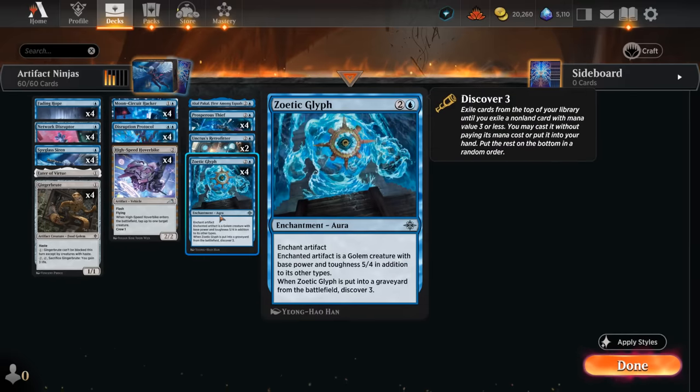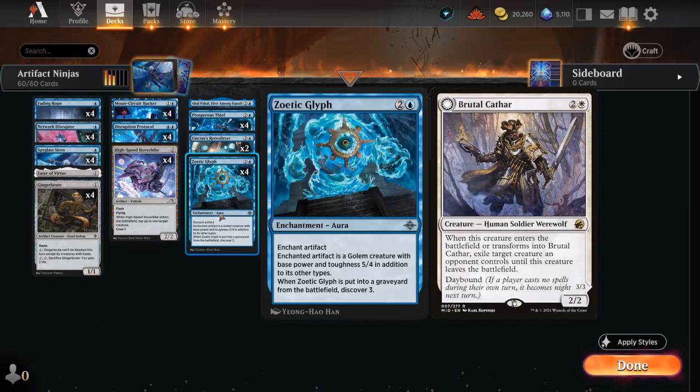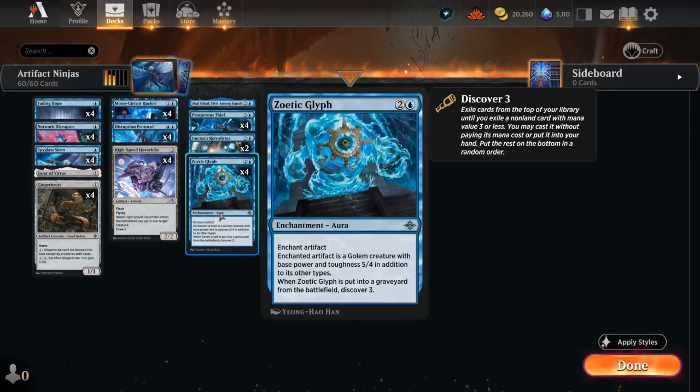And then even if the opponent manages to, let's say, exile our creature with maybe a Brutal Cathar, the Zoetic Glyph itself still ends up in the graveyard, so discover 3 still triggers. So there's not too many ways for the opponent to prevent that from happening unless they exile the Glyph itself, pretty much.